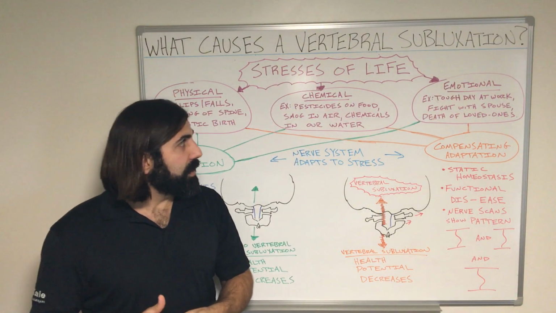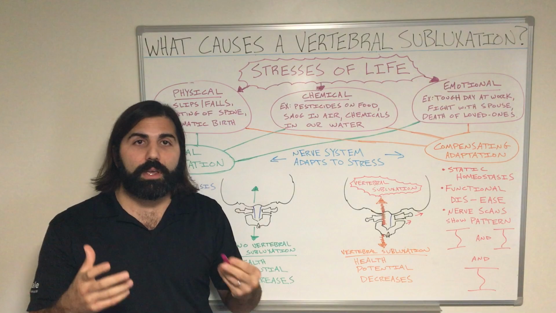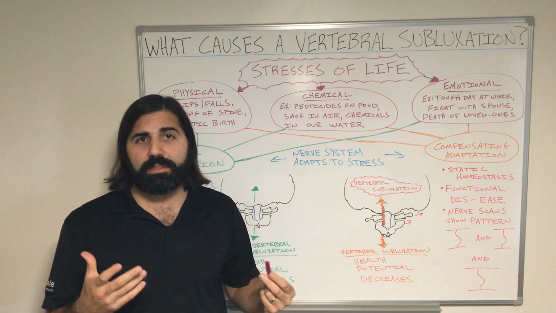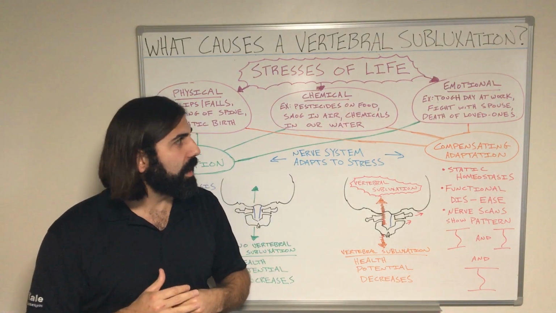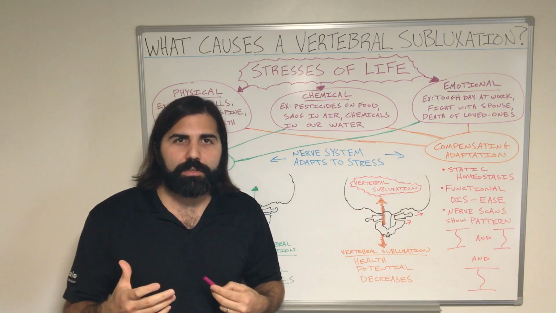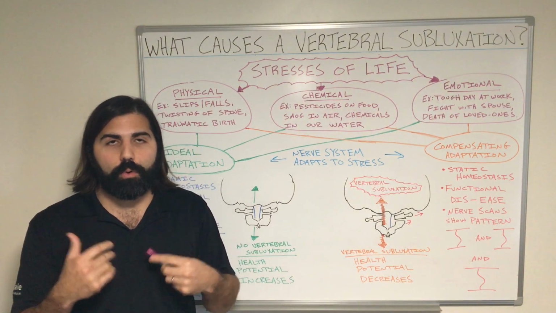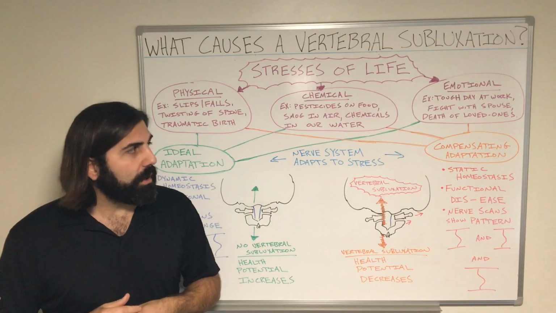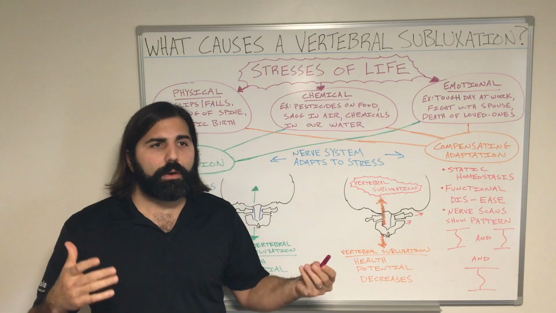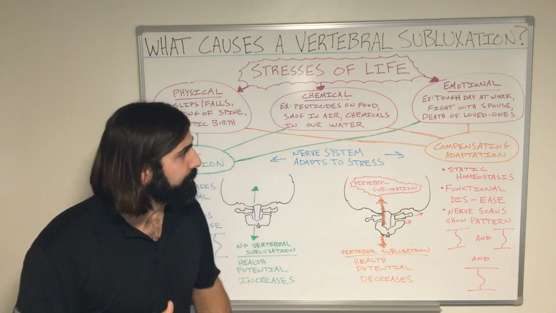Now, some chemical stress examples: if we have different pesticides that are found on our food that we ingest, we take in those chemicals. If there are different smokes or smogs in the air that we breathe in, those chemicals. Or if there are chemically enriched products or synthetic ingredients found in our food or in our water that we also consume, those chemicals are then taken into our body. But chemical stress doesn't necessarily have to be externally brought in. We can have different chemical stresses that are found internally as well.